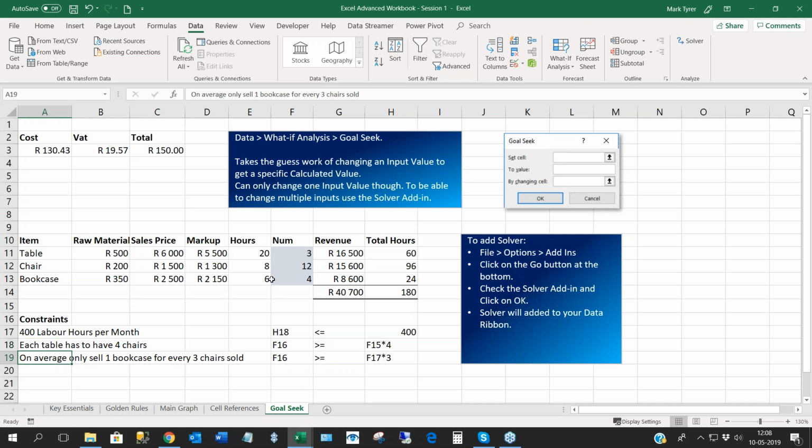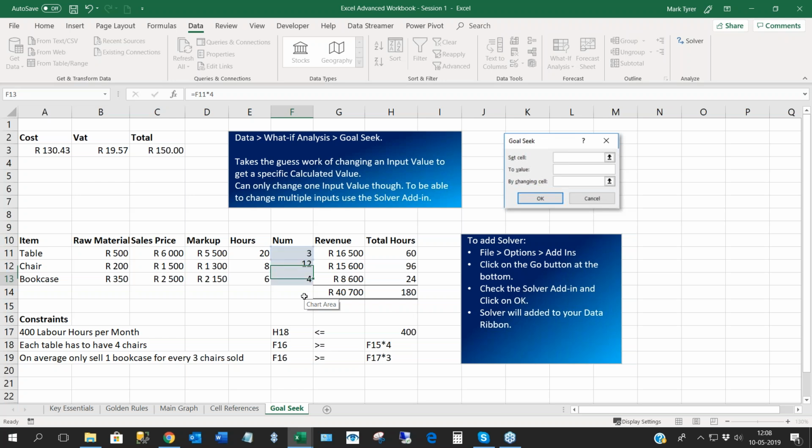Now, I could possibly use Goal Seek for this, and I'm going to show you how. If I forced these to be formulas, and I said, okay, well, I know it says I had to produce at least 4 times the chairs, but let's force it to be exactly 4 times. So I'm going to say that this here is equal to 3 times 4.